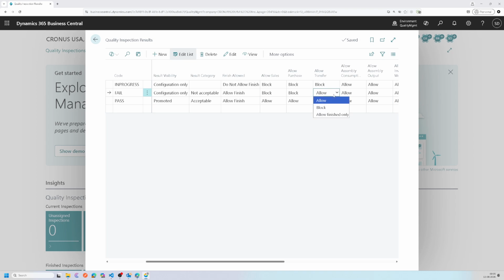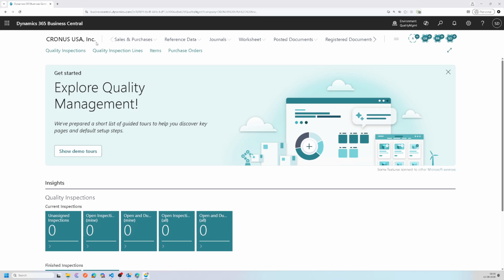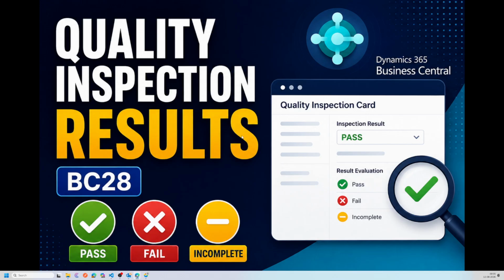So what we'll do in the next video is, starting from here, how you use these test inspection results in a quality test, and then how all these different tests combine into something that we can then apply to different documents. Hopefully it makes sense, and hopefully I'll see you sooner than later in the next video, and you have your quality inspection test defined as per your business requirement.